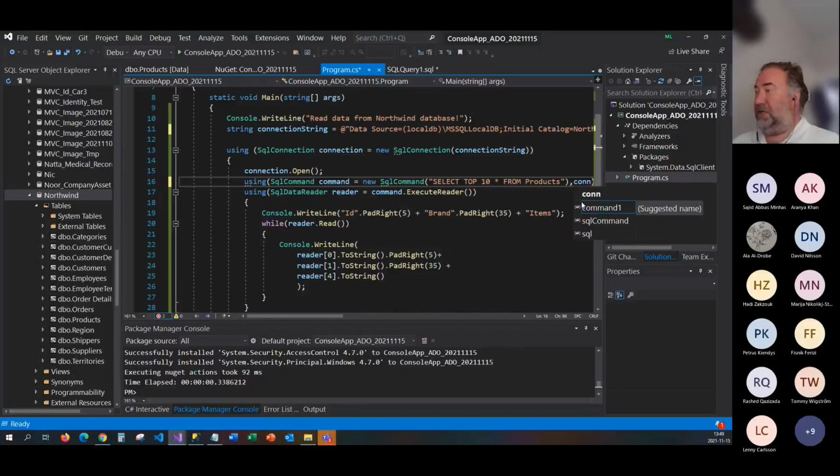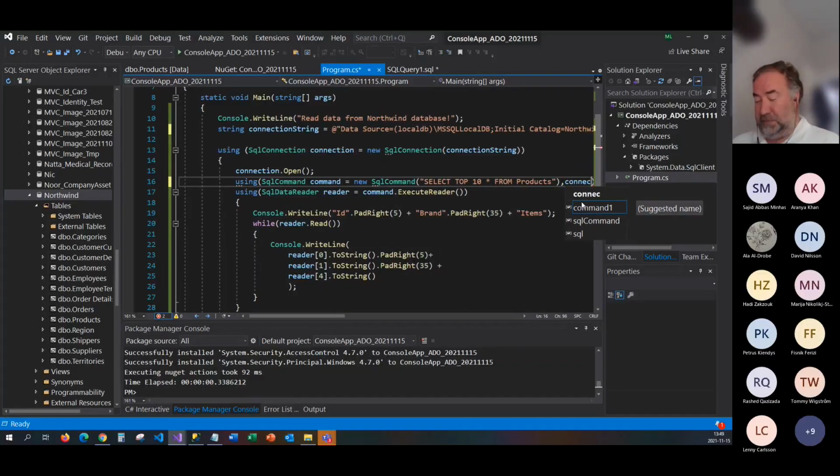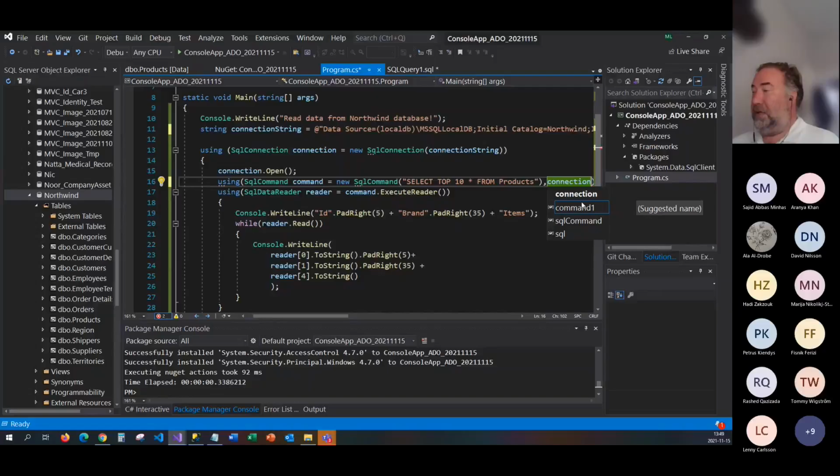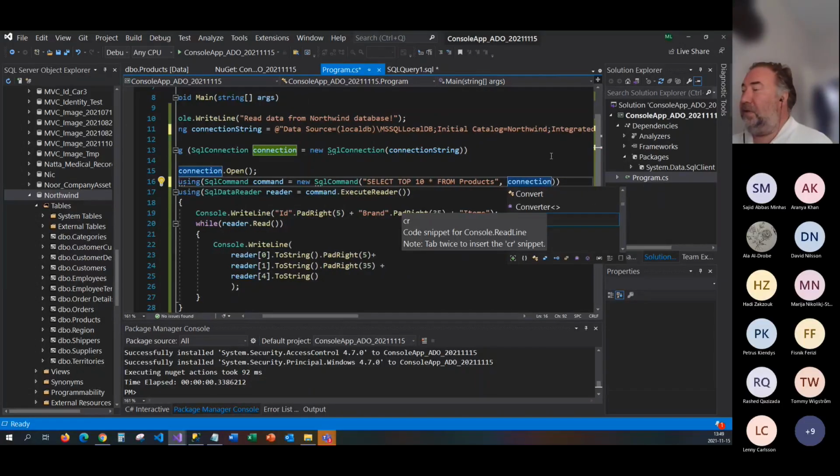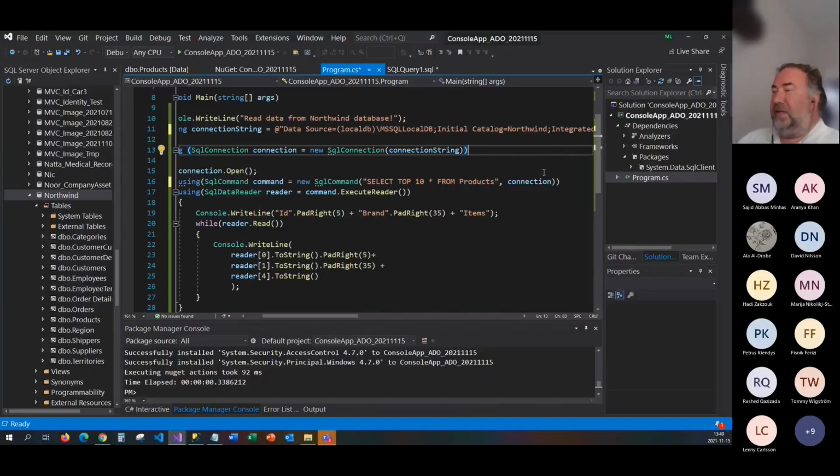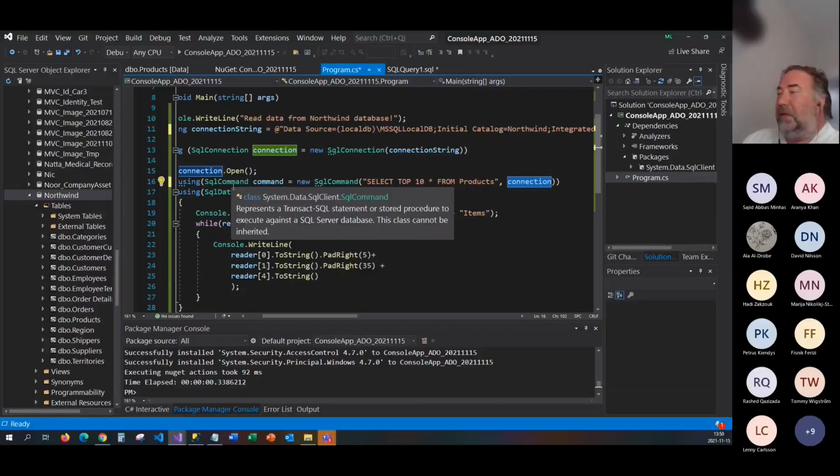I was missing maybe that one. Hopefully this will look better. So I didn't have the connection, I need the connection to be part of my SQL command.